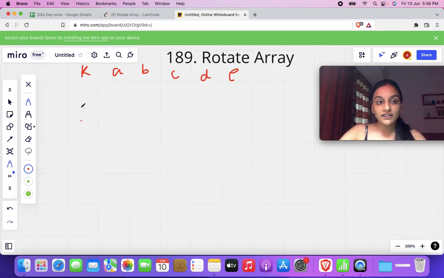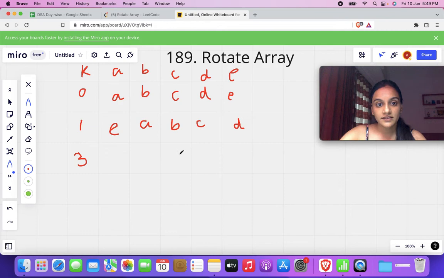So what if the rotation is 0? For 0 rotation, the array remains as it is. I think this is a super pretty known fact. What if the rotation is positive 1? A will come here, then B, C, D, and E. What if the rotation is positive 3?